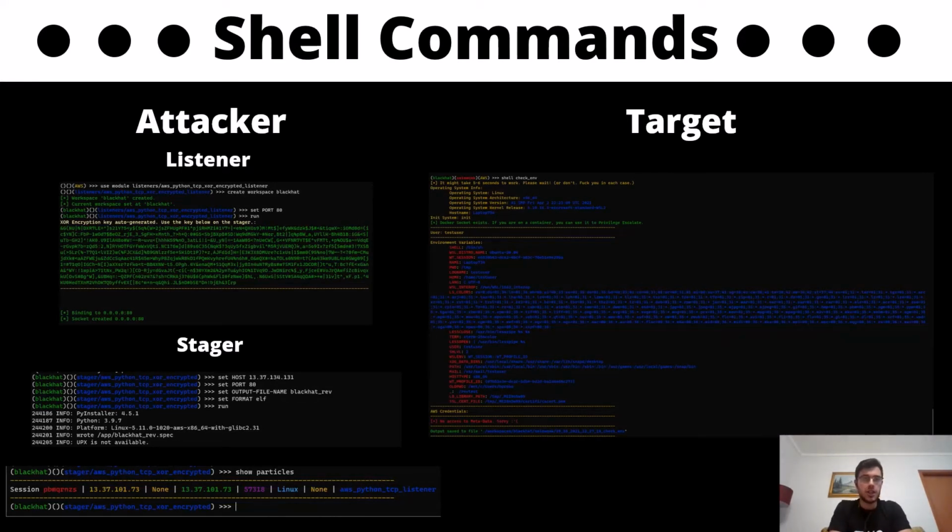Each shell or each agent that calls back to the server is called a particle on Nebula, and they are all listed the same way you'd see on another C2 server.